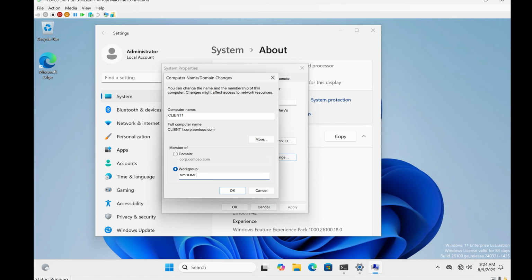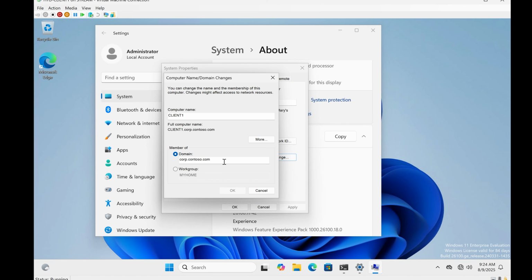And every computer that you have that's connecting to the same Wi-Fi, the same network, the same internet that you have at home, you can join them all to My Home. Make sure that private sharing is enabled on your home, and then you'll be able to see all your other computers. So that's not really a domain per se, but it's basically joining the same workgroup, which just allows network sharing across those computers that are part of the same group.